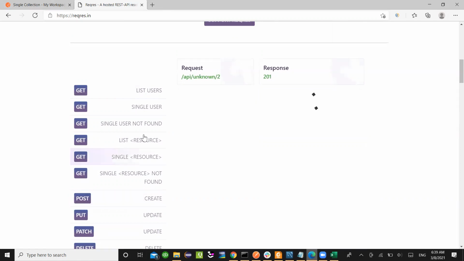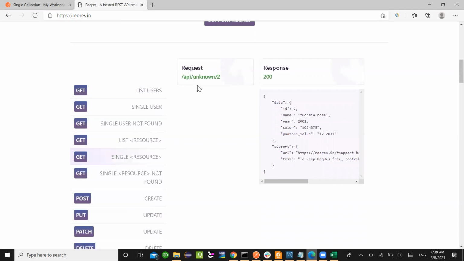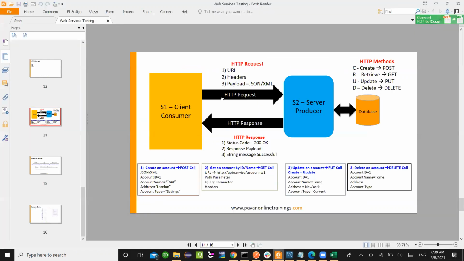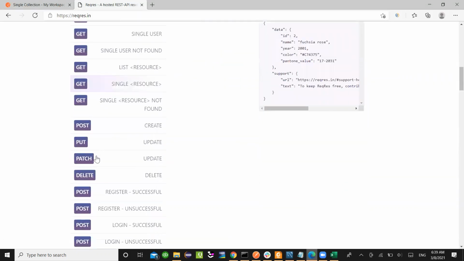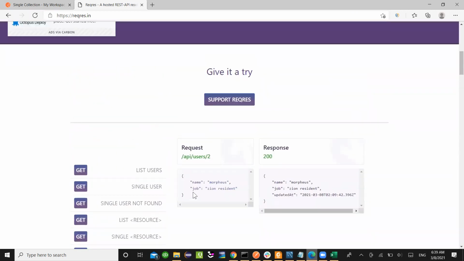But when I use get, it means my request doesn't have anything, I only get the information in the response. But when I use post, I need to put payload. And here, when I use put, I say this information, update this, then you will get the response.